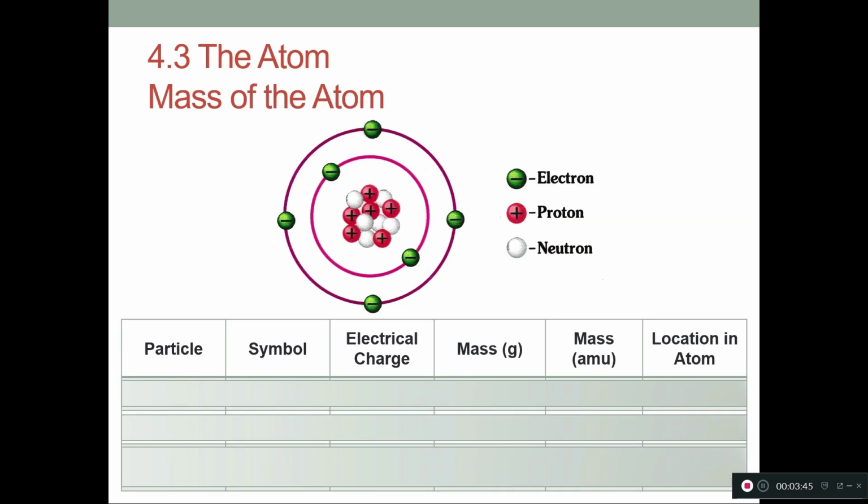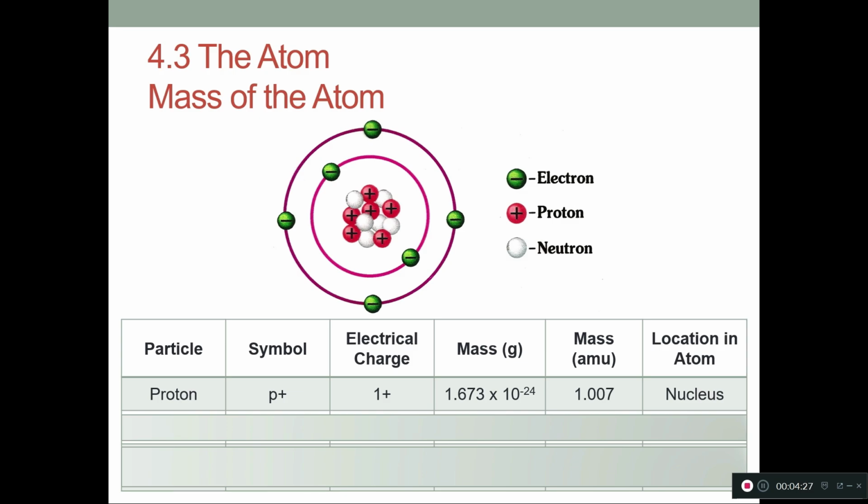When we look at each of these particles, for instance, the proton has a positive 1 charge. It has a mass of 1.673 times 10 to the negative 24 grams. It has an atomic mass of 1.007 atomic mass units. The atomic mass unit was defined earlier, before we had the more precise and sophisticated measuring instruments that we do now, and it was defined so that a proton was equal to 1, but it has later been found that the proton is actually slightly heavier than that. That's why it's very close to 1, but not exactly 1.